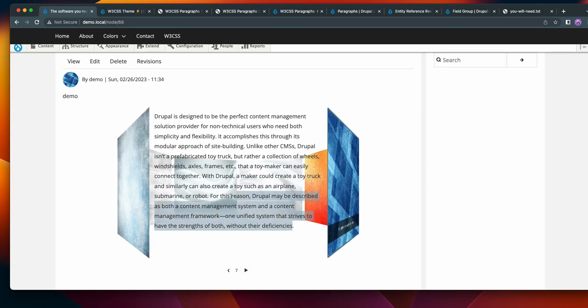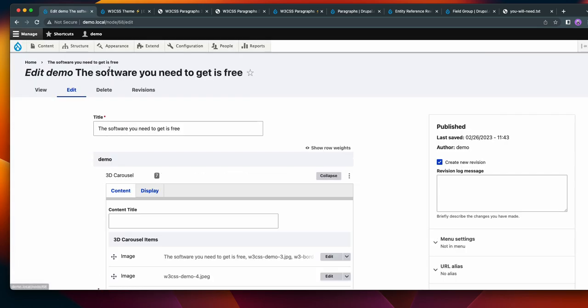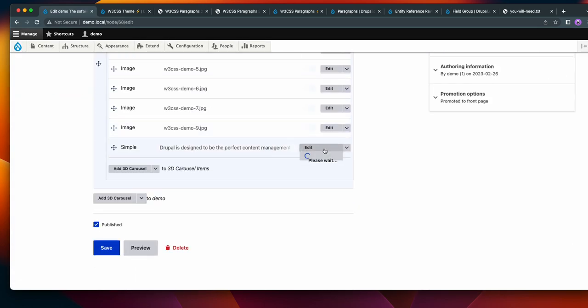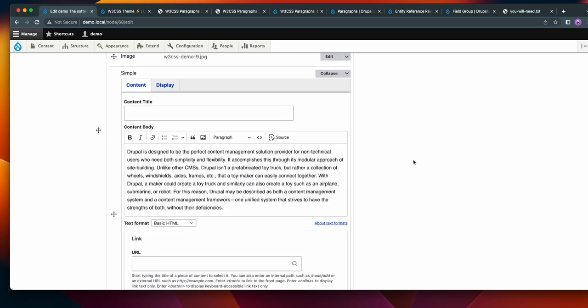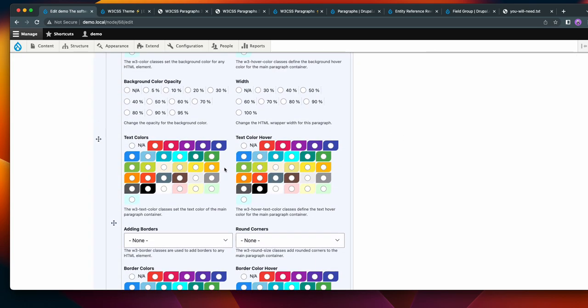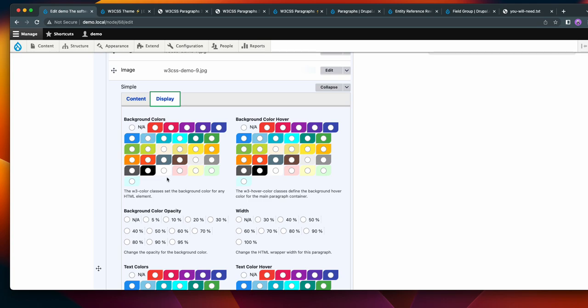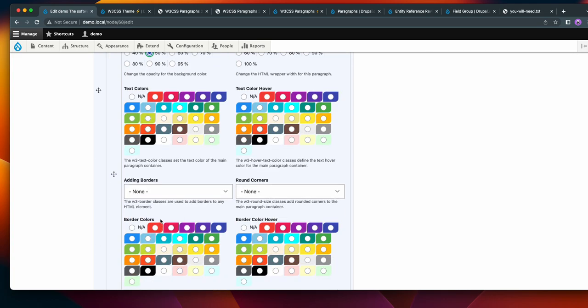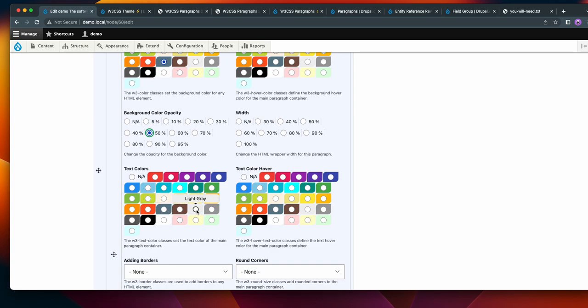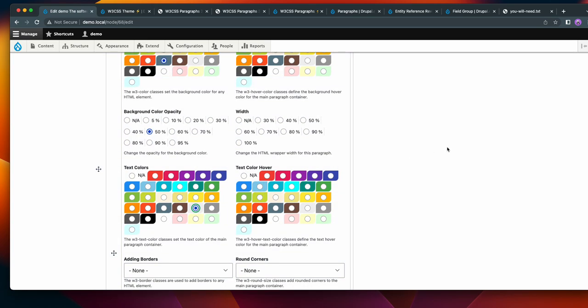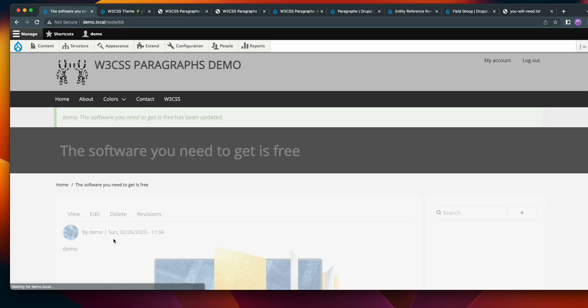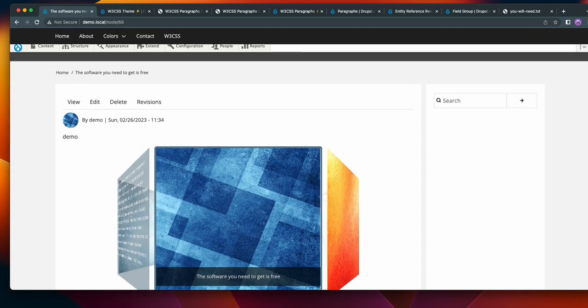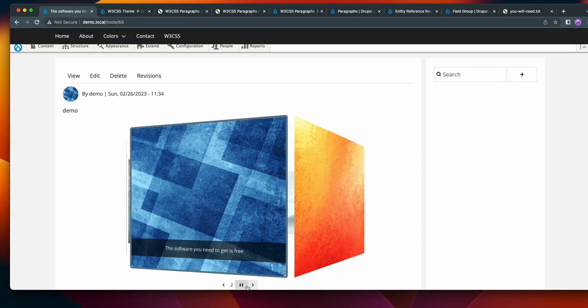Of course, when you have a text like this, you want to add a background color so it's not transparent. So if I go here, I could add a background and do the text color like gray. Let's save, and here's the text with the background.